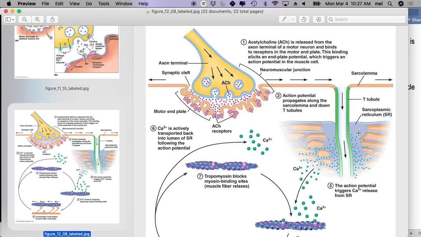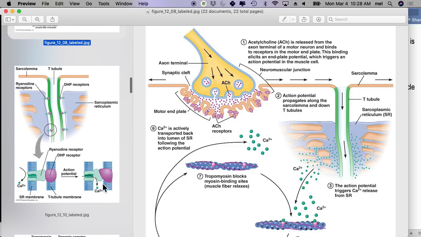Just sit there doing nothing. So now what's going to happen is the action potential is going to go down the T-tubule, and it will cause the release of calcium from the SR. Now, I don't hold you responsible for the mechanism that it causes calcium release, because when I learned it, it was another thing that was magic. They're like, oh, and it just gets out of there. I don't know. It's fine.